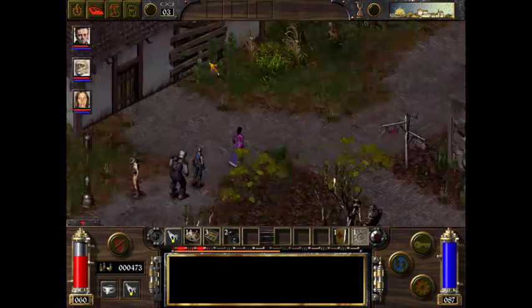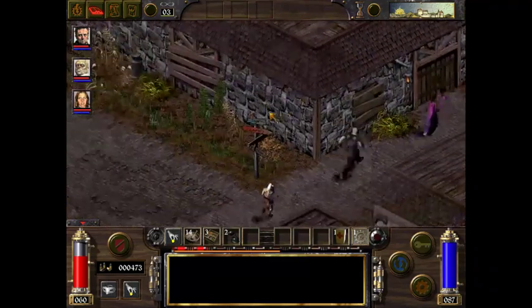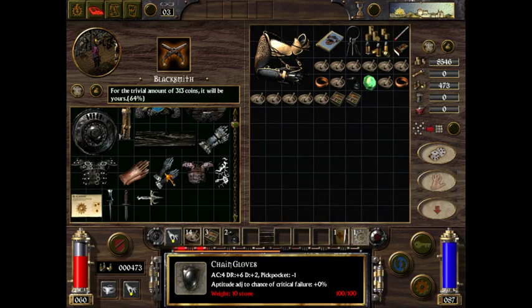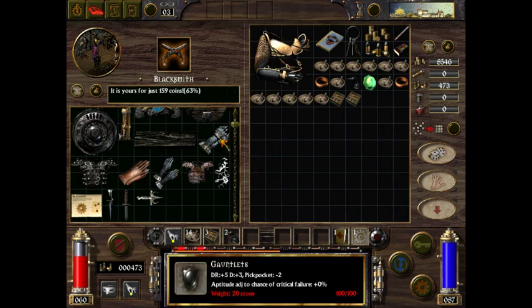Armor. Like, if there's an armor shop, yeah, I guess some boots, right? I need boots for the new character. And gloves. Boots and gloves. They don't seem to have boots here. But they have gloves. This is 5 damage resistance, 3 D. I'm not sure what the D means exactly.